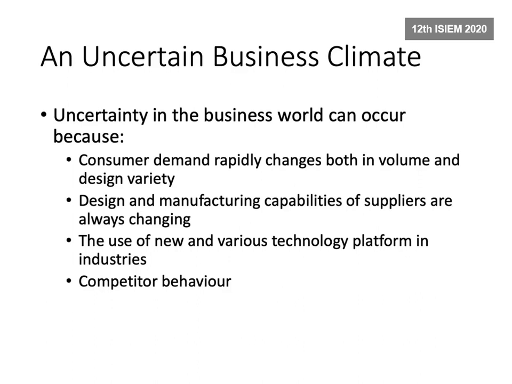So, in relation to the uncertain business climate, the uncertainty in the business world can occur because, first, consumers' demand rapidly changes both in volume and design variety. Second, design and manufacturing capabilities of the suppliers are always changing. The next one is the use of new and various technology platforms in the industries. And the last one is competitors' behavior.